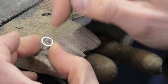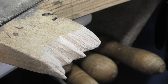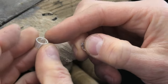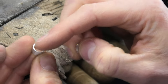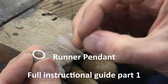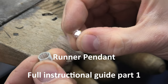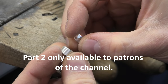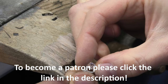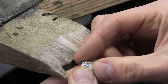So anyway, now I'm going to cut open, let's just check that stone on the top. I've still got a choice what I want the top and the bottom. Basically, the nicer, more parallel wall end should be your bottom. That should stay there. And the one that's a little bit wobbly, like this one, seems to be a bit thinner there. Anyway, it looks a bit thinner that side, so I will be cutting this side up, and that could be my setting edge.